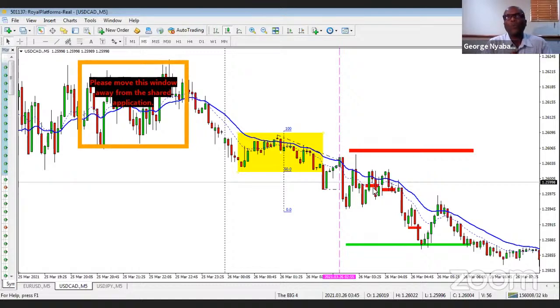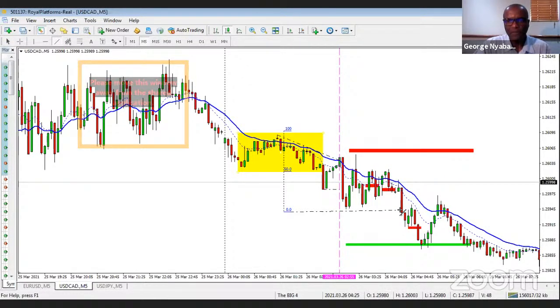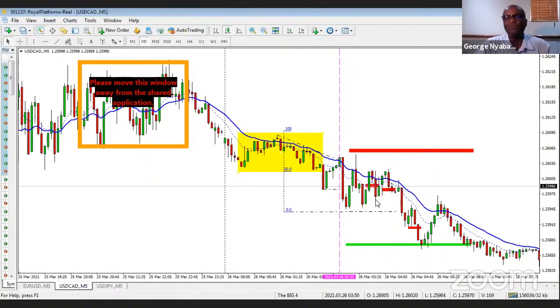Now, where do you aim to take the profits? That becomes a question. Because remember, we still had this measured move here. Let me just put it in for you, just to take the thinking a bit further. Okay, so you still have that, and that's something that you've got to say, okay, maybe the market will turn there. That's why if you trade in any higher time frame, if you trade in the hourly, the 4 hours, or the daily, you can take a trade and go away, close your computer, and come back and see what happens, whether you should take your profit there.